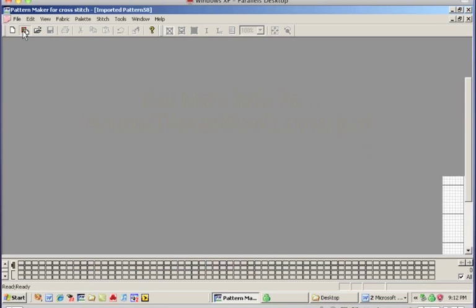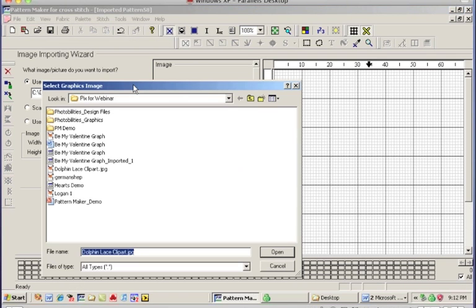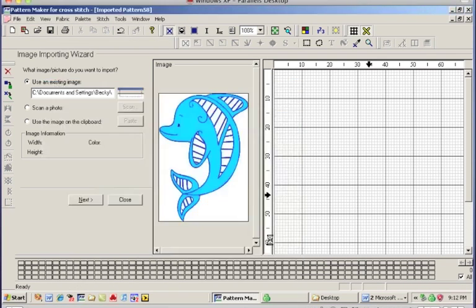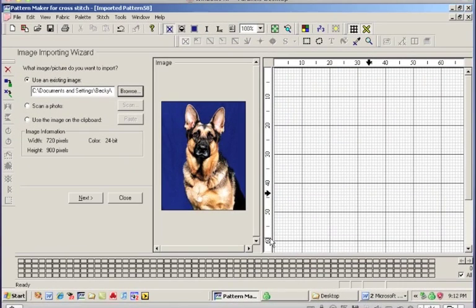So we're going to do it the same way we did the Dolphin. We're going to pick a different graphic. We're going to pick the German Shepherd this time. And when Pattern Maker came out with the newest version of their software, it has a very, very powerful graphics program in the software.